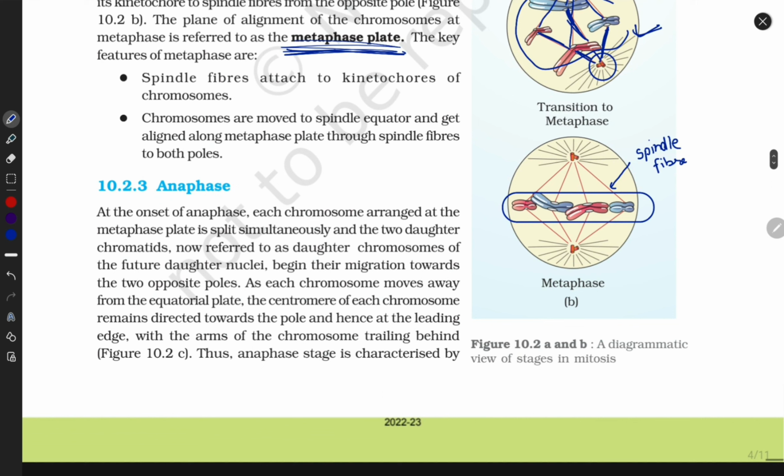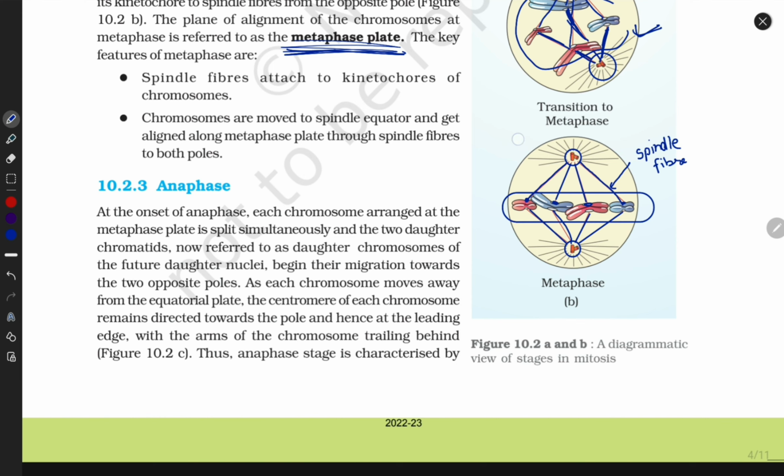Look at here, guys, I'm again repeating, these are centrioles. These are spindle fibers, they connected with the centromere, the center part of the chromosome. Look at here, guys, all spindle fibers connected with the chromosome. Here same thing is here. Here also centriole present, and these also connect with the centromere of the chromosome.